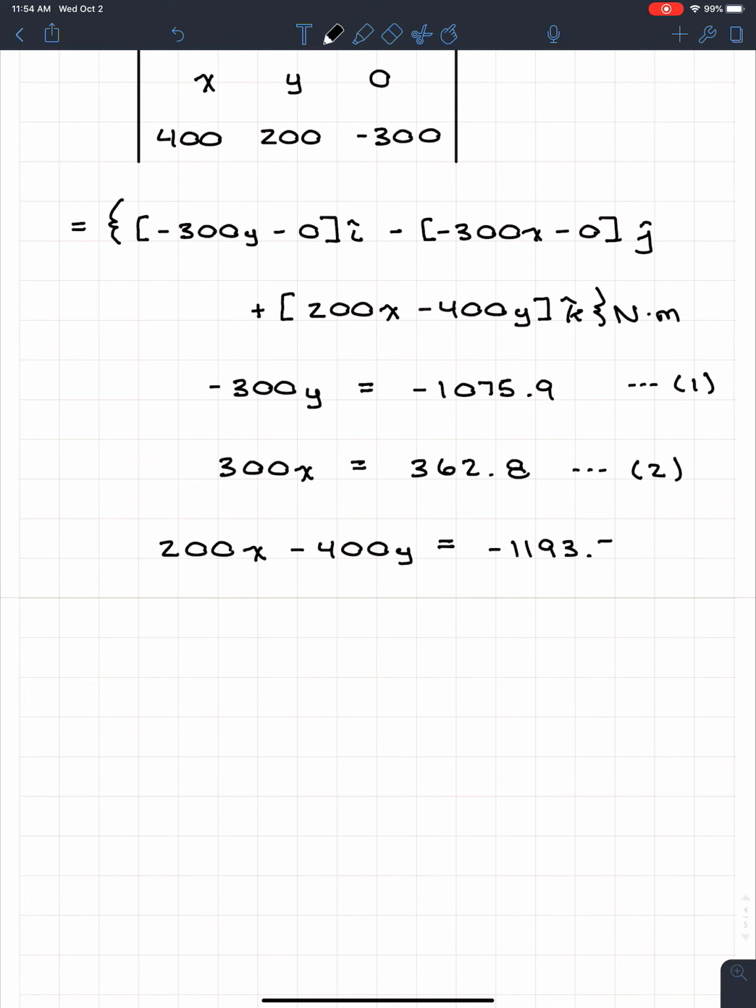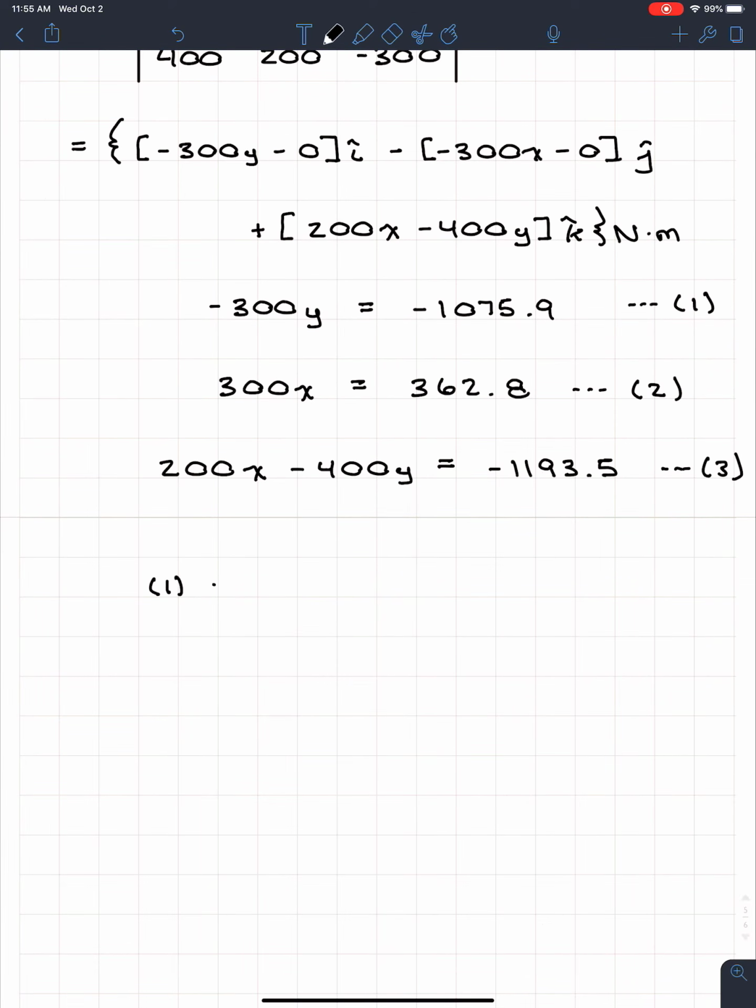That's equation 3. And what you guys will see, it's actually really nice because we don't need equation 3. We can solve for both x and y using equations 1 and 2. When you would need equation 3 is if it's not in the xy plane and there is actually a z component that you're going to have to solve. For that, you'll need equation 3. For now, you're good to go.